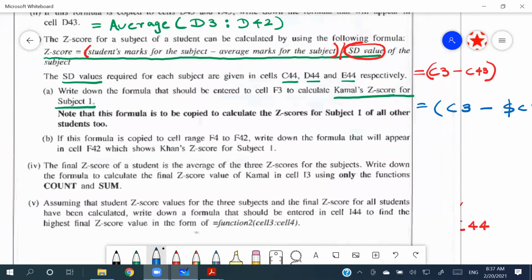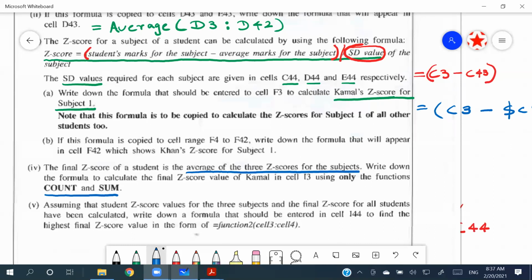So it says the final Z score of a student is the average of the 3 Z scores for the subjects. Write down the formula to calculate the final Z score. They are asking us to write it using count and sum, to find the average of the 3 Z scores for the subjects.